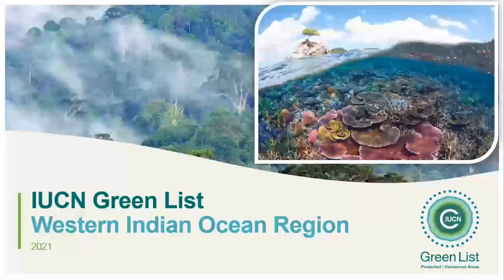So actually IMET and METT are two different tools, two different methodologies that are meant to assess the management effectiveness of protected areas. They are looking only at the management effectiveness side. They are really dedicated to that. On the other side, the Green List is also assessing the management effectiveness of the protected area, but on top of that, it also looks at the governance aspect, the quality of the governance, and also the conservation impacts, which is also addressed by IMET. So the difference between the two is that the Green List is a bit broader than IMET and METT, because it integrates the governance side.